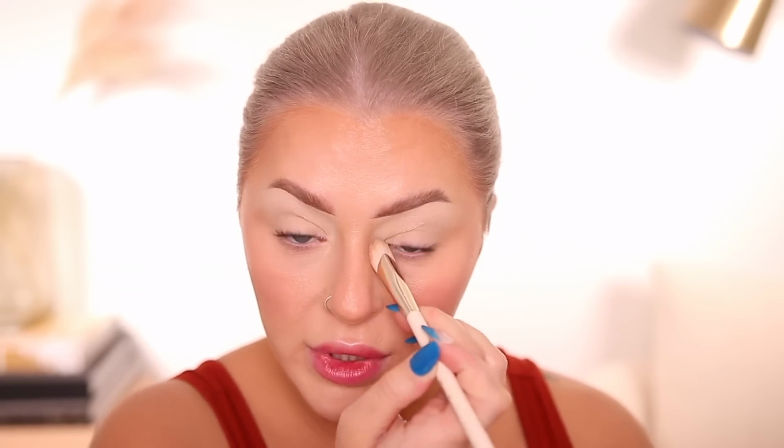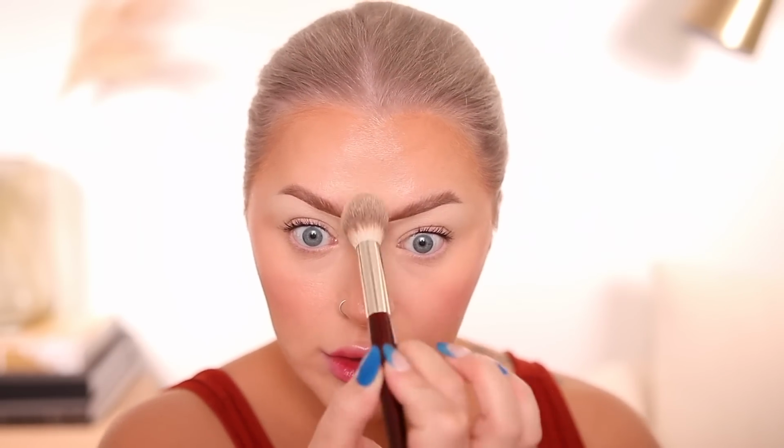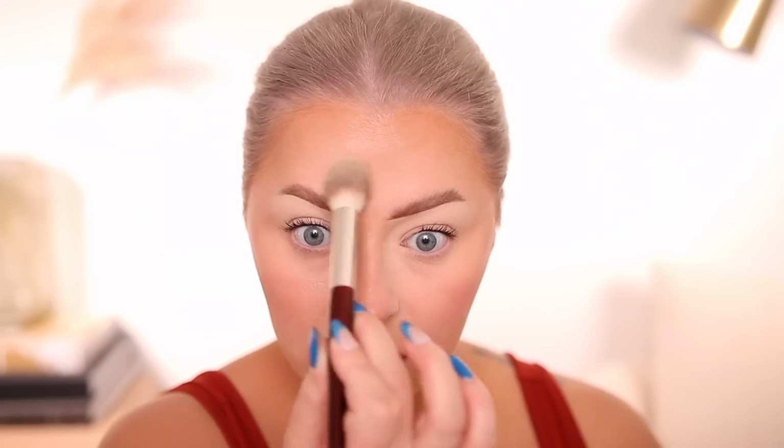So I'm gonna go ahead and set just my T-zone because your girl has to. I usually am like a heavy baking type of gal, but I'm gonna use very minimal powder. So I'm gonna be using the one size powder with a brush, and I just wanna set, you know, under my eyes where I get creasing and my T-zone. So right in here, just do a little bit on the chin, and then right here where I get oily. So I'm quickly gonna go off camera, finish the rest of my makeup, and then we will talk about my initial first impression and my final thoughts.